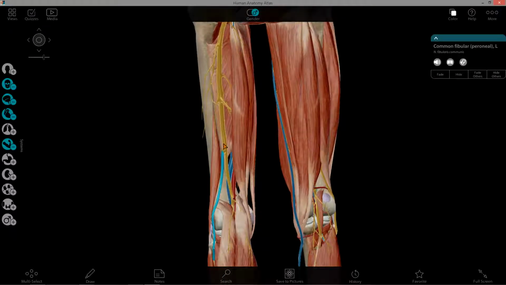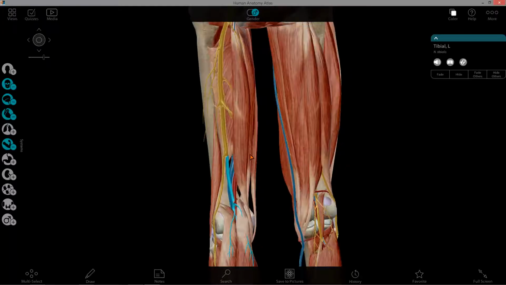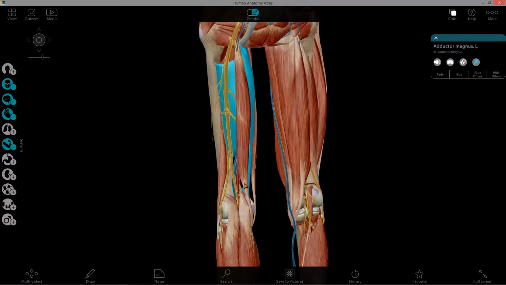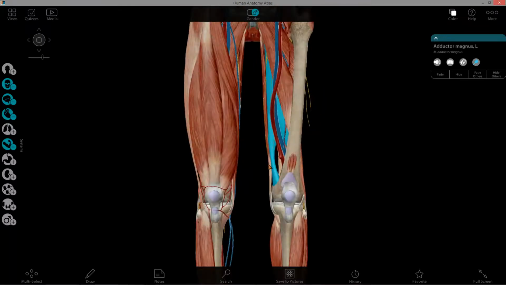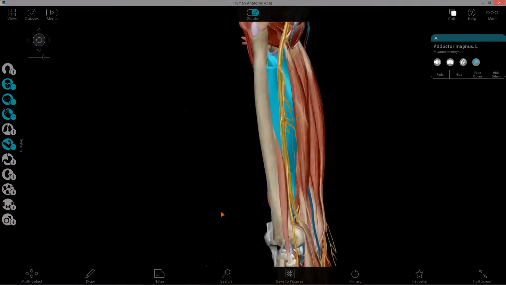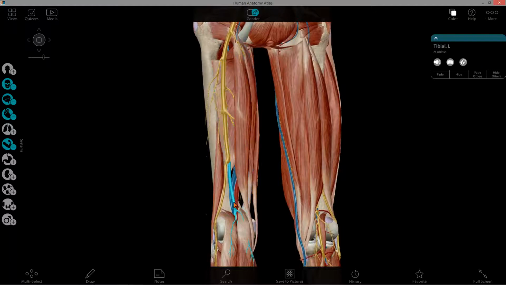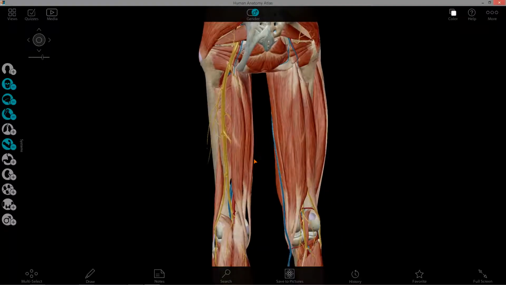One other thing I wanted you to recall right now while we're covering the posterior muscles is that these are the hamstring muscles. And so if you remember, adductor magnus, which I've highlighted here, has a hamstring portion. This is anterior now. It has a hamstring portion that has vertical muscle fibers seen here. Now just look at the location of that hamstring portion as I move posteriorly relative to the tibial nerve. It's quite close, and so it makes sense that the tibial nerve provides innervation to that portion of adductor magnus, as opposed to the obturator nerve, which innervates the rest of the medial compartment of the thigh.